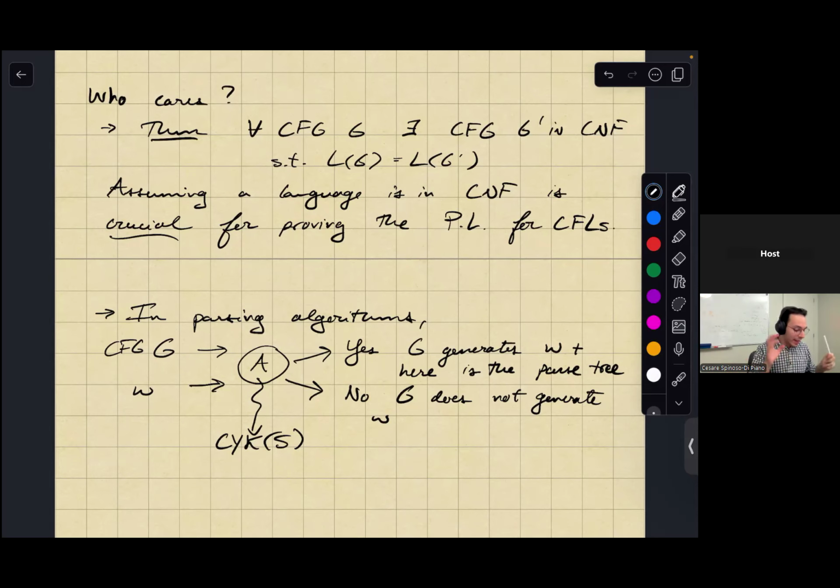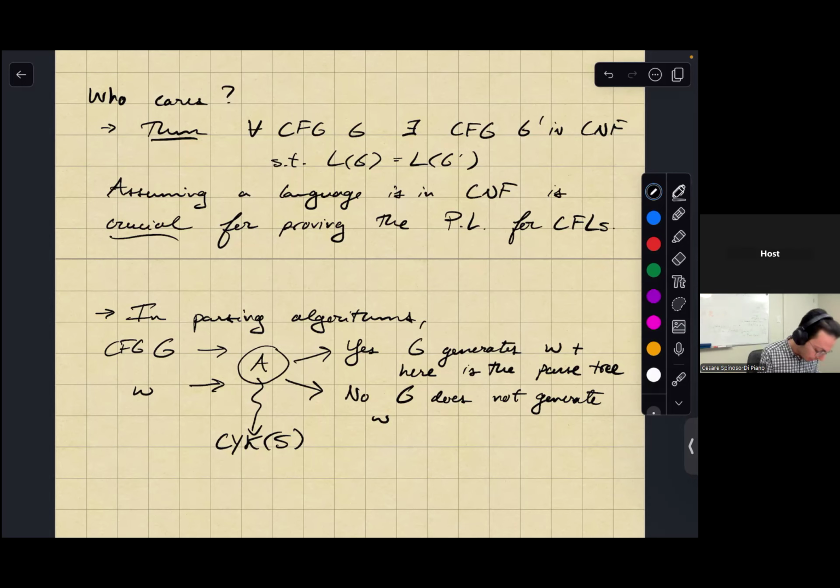Anyways, I'm getting a bit sidetracked. The reason why CNF, the Chomsky normal form, is important for the CYKS algorithm is because you have to assume that your parse tree is actually a binary parse tree. Okay. And the fact that it's a binary parse tree allows you to use dynamic programming, and it allows you to use a very elegant bottom-up approach to trying to find the parse tree, or a parse tree, for the string W. Okay, so that's the other reason why it's fairly important.